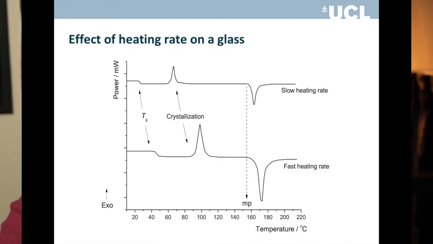The reason is that if you're trying to assert that a step change in the baseline is a glass transition temperature, one thing you can do is run it at two different heating rates, and if it's truly a glass transition temperature, the temperature at which the step change appears should appear at a higher temperature with faster heating rates. The same is true for crystallization actually. If you're asserting that an exothermic peak is crystallization, if you run the same material in the same DSC at a faster heating rate, the temperature at which you see the material crystallize should be at a higher temperature. And if you look at this graph, both the glass transition and the crystallization have moved to higher temperatures.